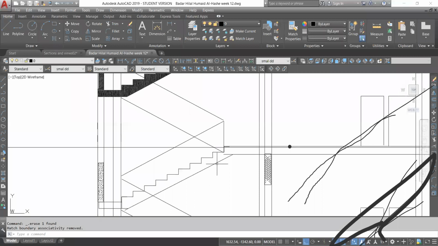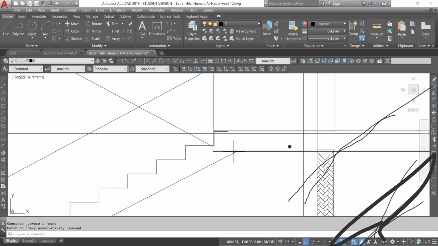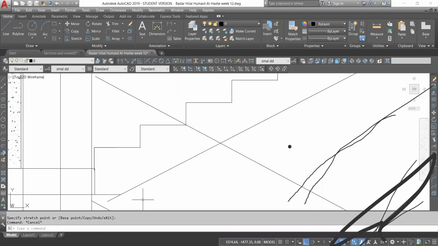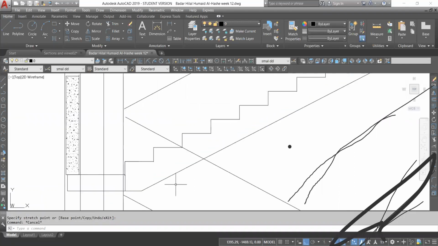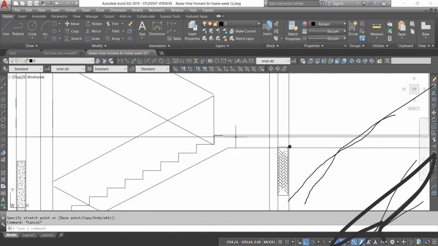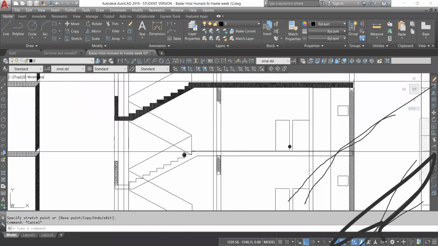I can see here he didn't correct the connection between lines. The lines must be completely connected. Here, for example, this one must be moved to this point here. So this is correct. Here, this line must be moved. I don't know what the correct height is.